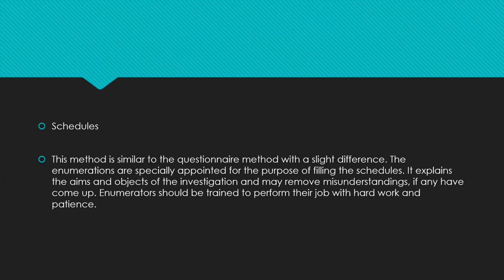The schedule method of data collection can be utilized irrespective of the respondent's literacy. It can be used when the respondents are literate and even when they are illiterate. Whereas the questionnaire method of data collection is preferred when the respondents are willing to cooperate. The respondents need to be literate in questionnaires, whereas in schedules they need not be literate. They can be illiterate as well.